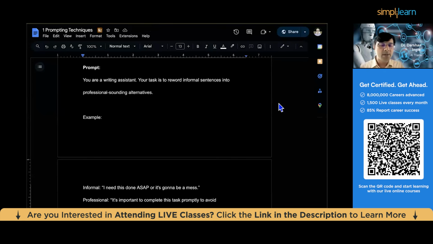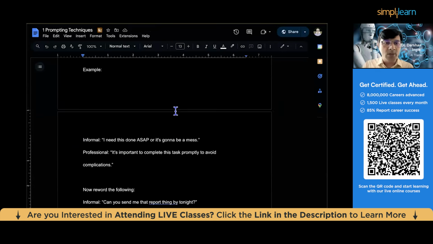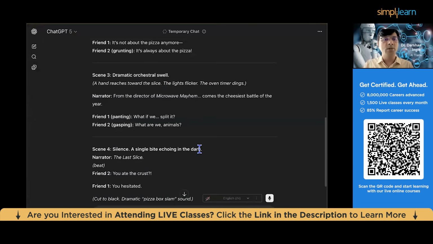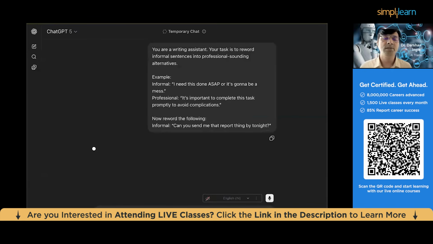Example, informally, we say, I need this done ASAP or it's gonna be a mess. The professional tone of the same is, it's important to complete this task promptly to avoid complications. Now, reword the following. Can you send me that report by tonight? And now you see, could you please send me the report by the end of the day? It is helpful, no doubt.